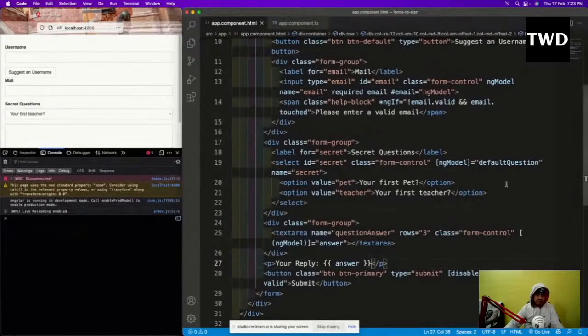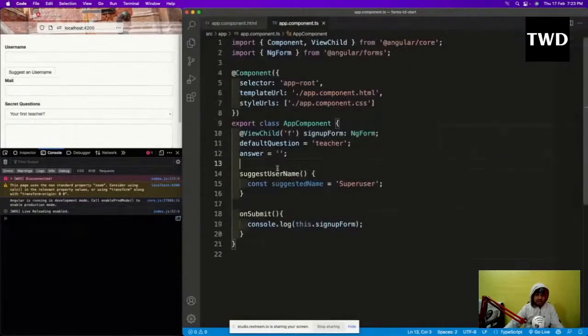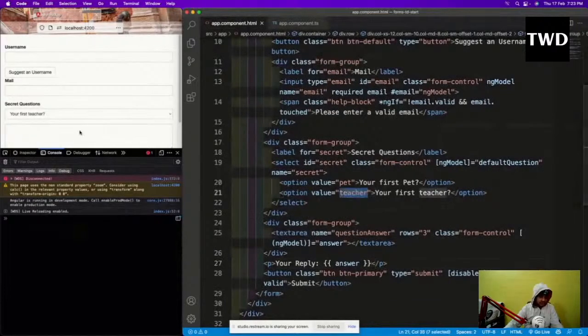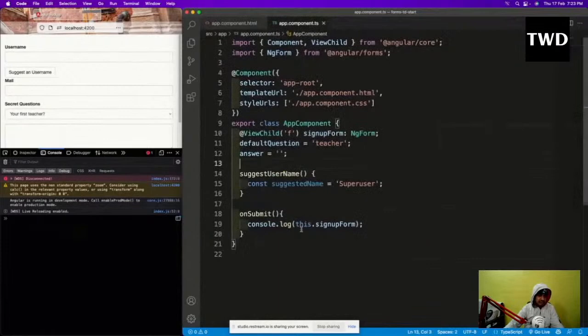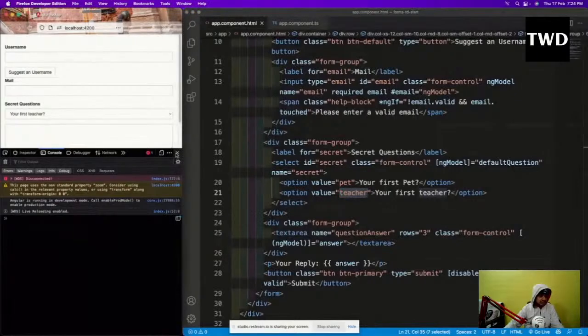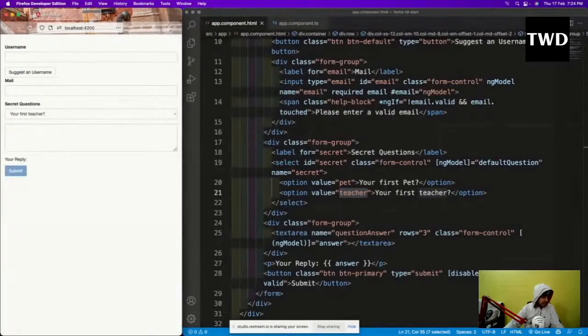See, I've given the default question, as yet earlier it was not showing anything here, but now it is showing this default question is teacher, means this because teacher has option has a value of teacher, so it is showing that. And we have this another thing as this answer is there. So okay, answer is also there, so it is coming here. Okay, answer is coming here. We close this, and your reply is also coming there.